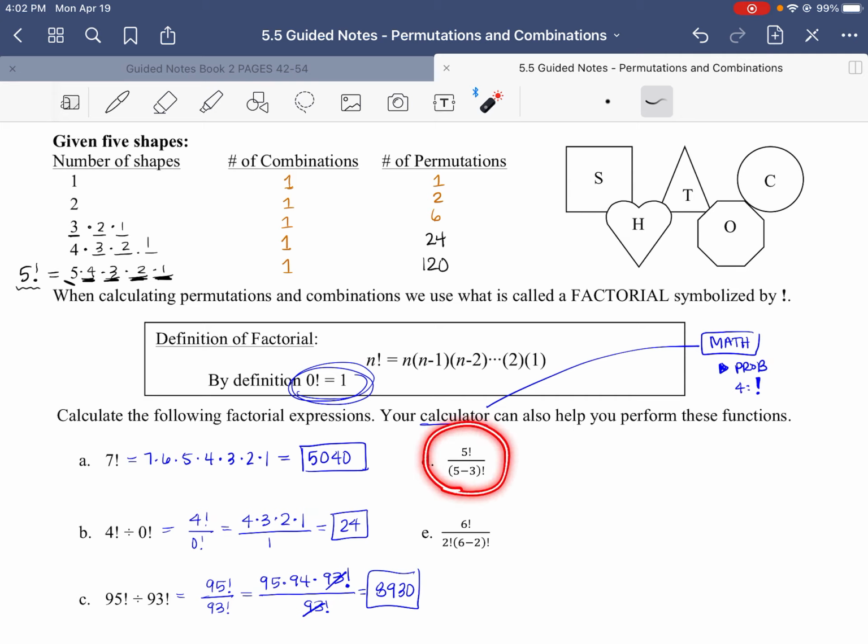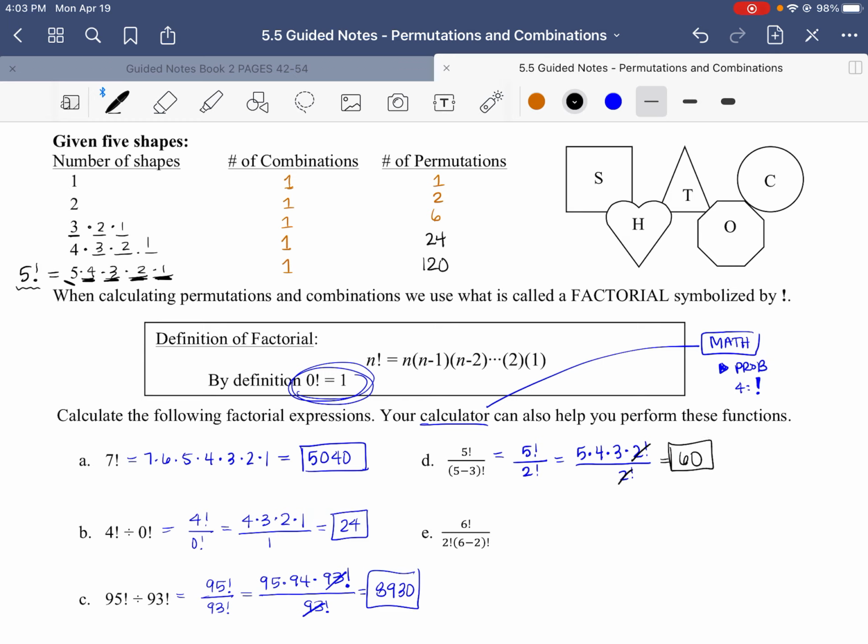So let's use this idea as we look at this one right here. This is more like our permutation and combination formula. So we've got 5 factorial over 5 minus 3 factorial. Again, the 5 minus 3 is in parentheses, so that's 5 factorial over 5 minus 3, which is 2, so that would be 2 factorial. So this would be like 5 times 4 times 3 times, and I could stop at 2 factorial just to show you what we did last time. And on the bottom we had 2 factorial. So remember that 2 factorial has all the same factors as the 2 factorial there. So this is really just 5 times 4, which is 20, times 3, which would leave us with 60.